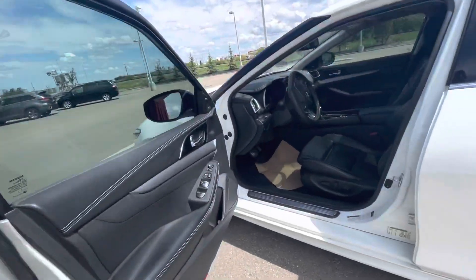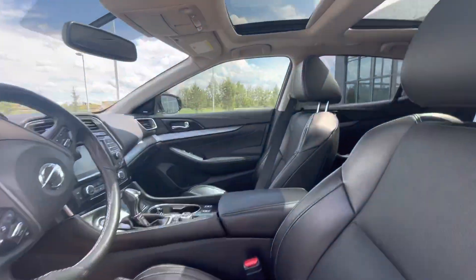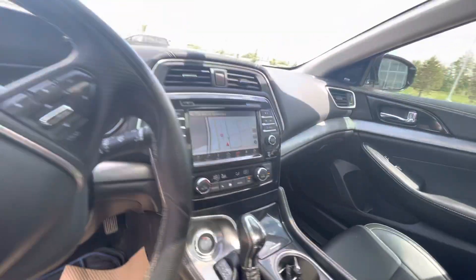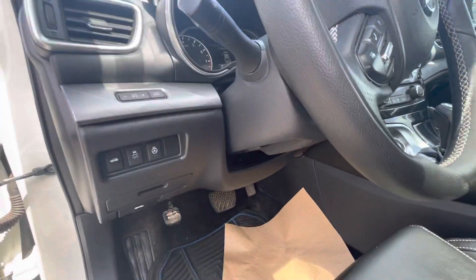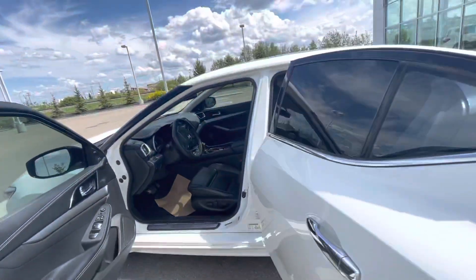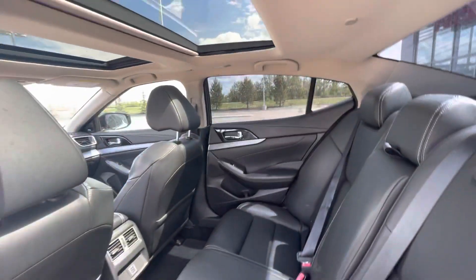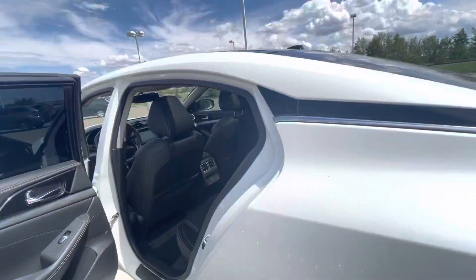You're going to have full leather seating that's going to be power, heated seats, heated steering wheel, backup camera, Apple CarPlay, Android Auto, a big huge dual panel moonroof up top, and so much more. In the back seats you see that gorgeous leather does continue and you have tons of room with even power adapters back there for any passengers you're going to have with you.